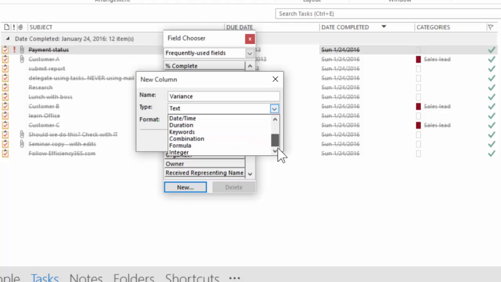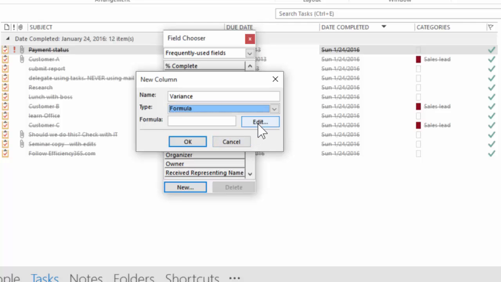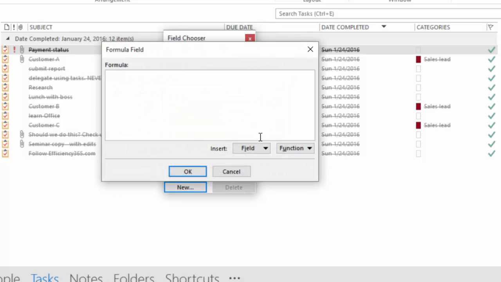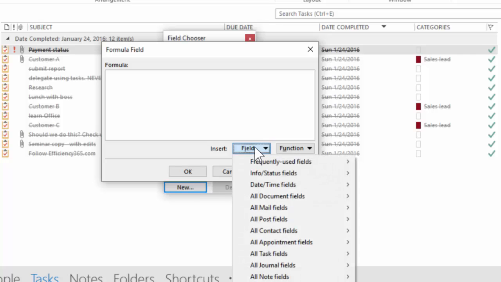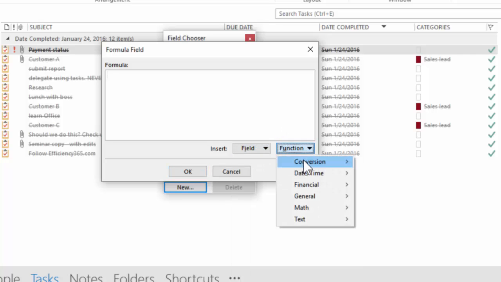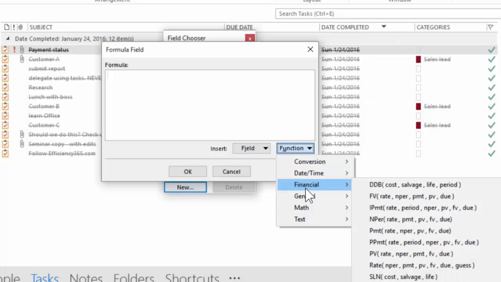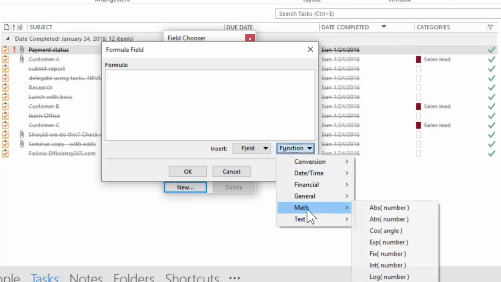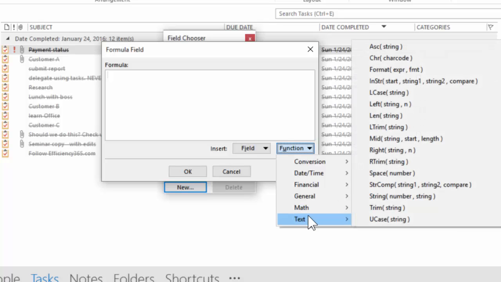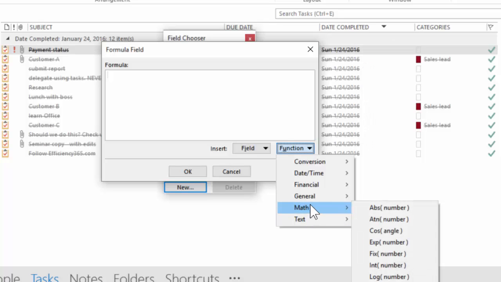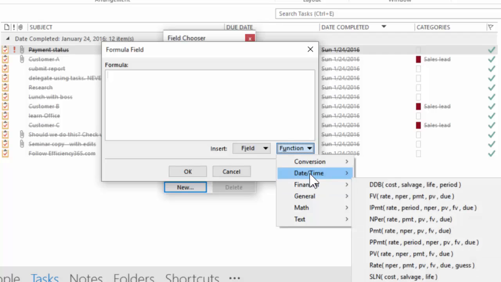So scroll down and there will be a very beautiful and powerful functionality called formula type of field. Now when you edit formula, you'll be surprised that of course all the fields are shown, but in addition to that, lots of functions which you would expect only in Excel are available here. This is how powerful Outlook and Microsoft Office is. Remember, this has been there for years, at least 2 decades to my knowledge.